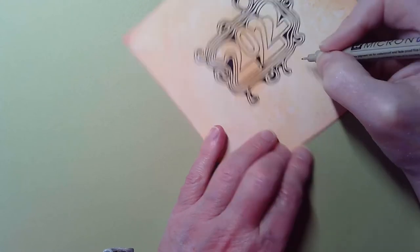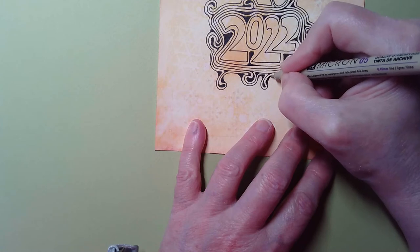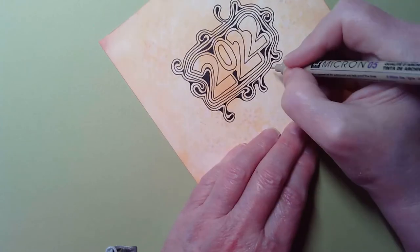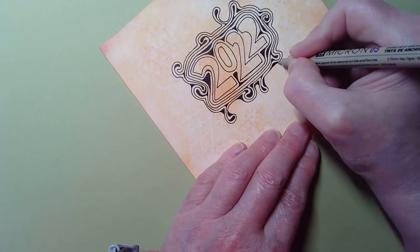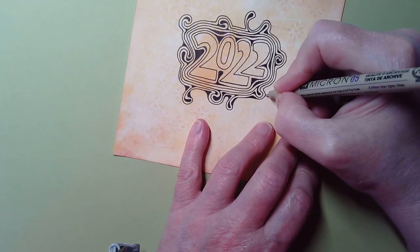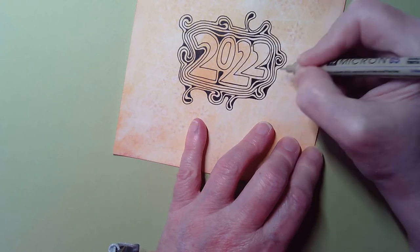It also adds that blackness, the contrast that helps things to stand out. But it does help with this, because my plan is now that I'm not going to add any more of these. I'm going to add one or two more auras just to really get this nice and smooth.